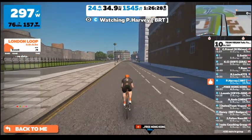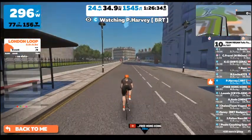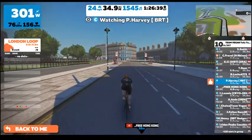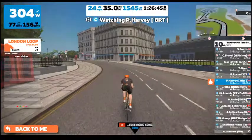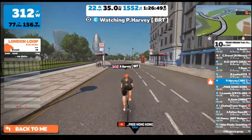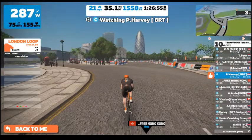Yeah, I can. I'll just see if I can take a look at Patrick Harvey's Zwift Power profile real quick. If you want to walk us through the finish to this race, Chris. And it's a bit of a prediction, the finish here, isn't it? Because Patrick Harvey doesn't look like he's going to be caught. So just riding in, not doing too much here, 3 watts a kilo, not really putting out massive numbers, just getting the job done. He's done all the work on the hill, and now he gets to come in for that finish.